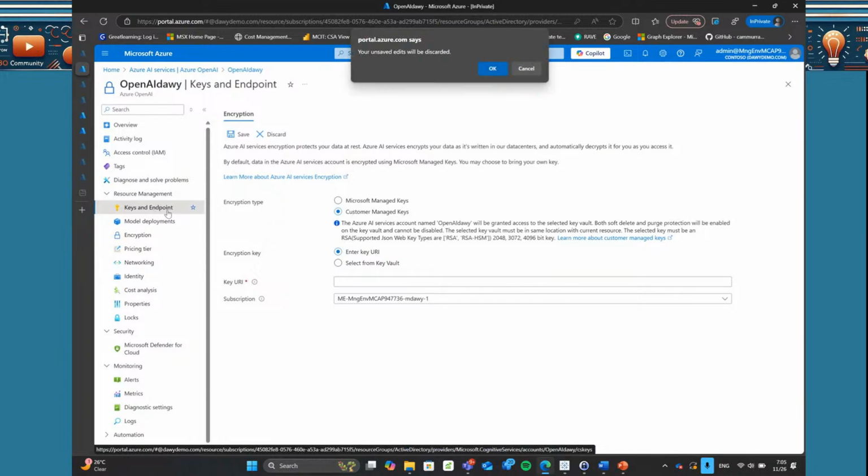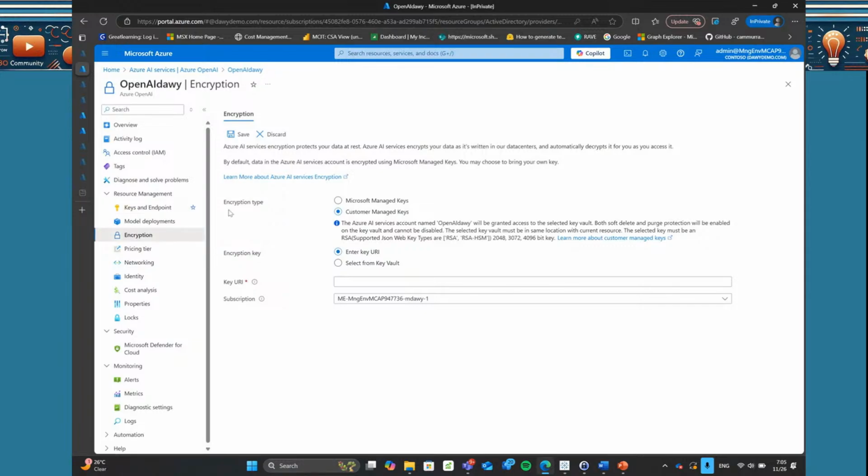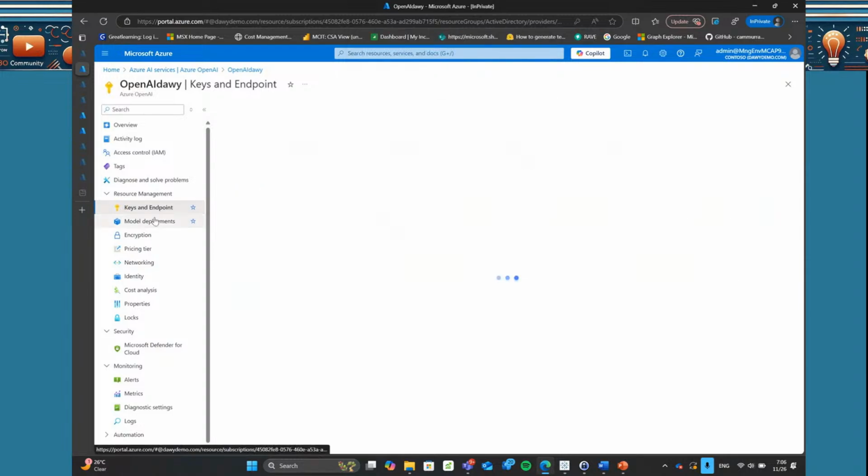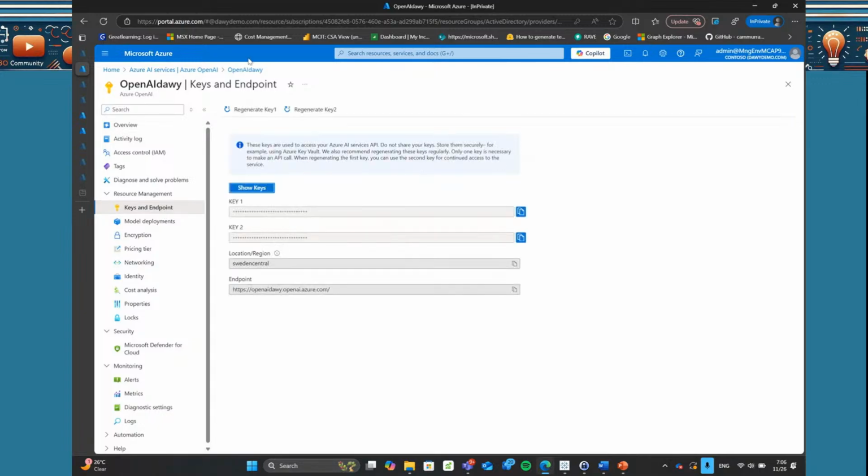Yeah, but again, for the encryption, this is the key that I'm referring to here. But for accessing OpenAI, the endpoint that you already created, you need the endpoint and you need the keys, right? Is this the optimum way to connect to your model? Microsoft best practice, no. You should use Entra ID for authenticating to your model and accessing it.